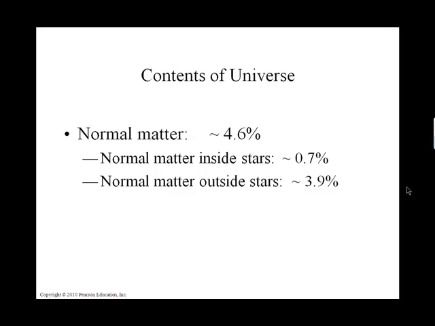So matter and energy actually are interchangeable, according to Einstein. So we can look at the universe and split it up. In that sense, the normal matter, now that would be like atoms making up you and me, and the gas you're breathing, and the planet we're walking on, and the star we're orbiting, that's all normal matter. Normal matter is about 4.6% of the universe, right?